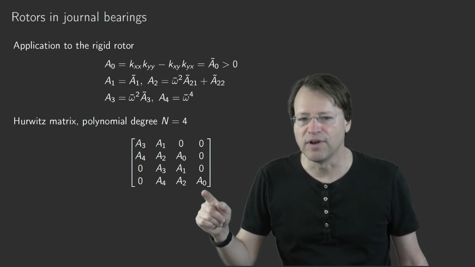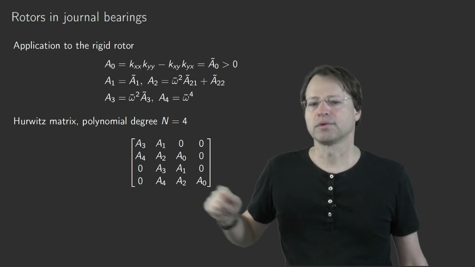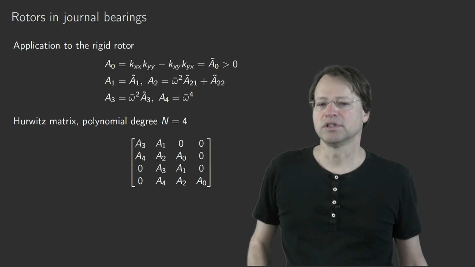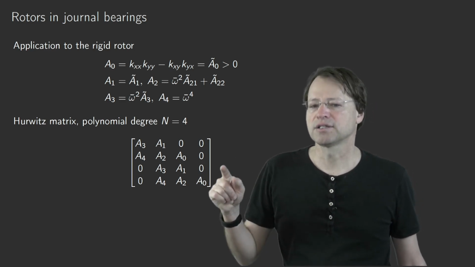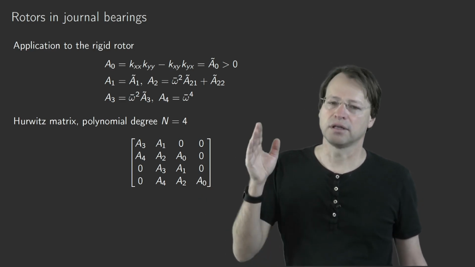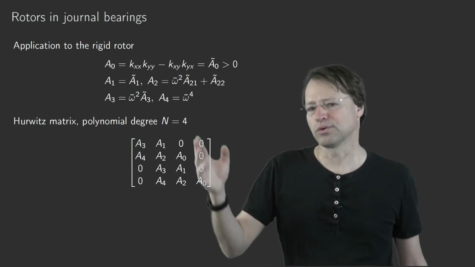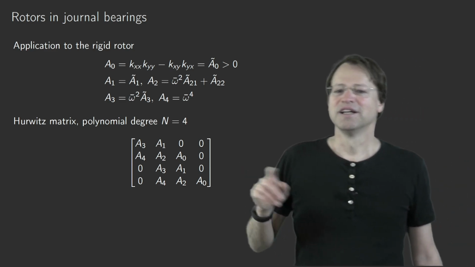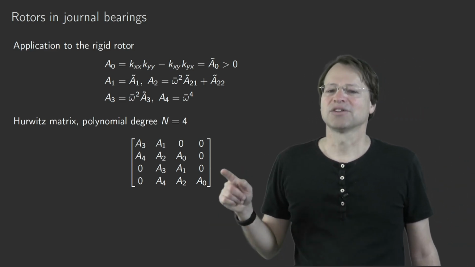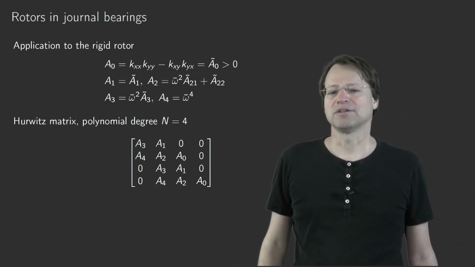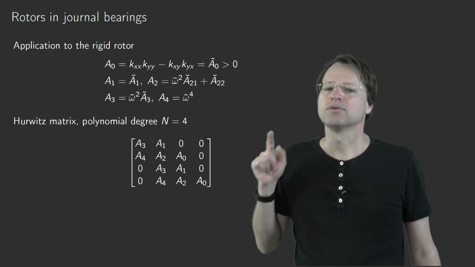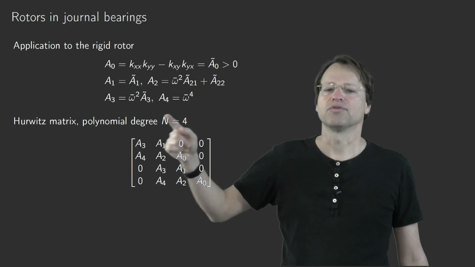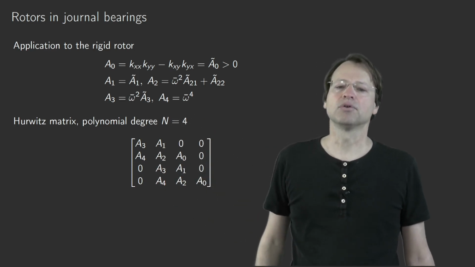You can see that at the very end, 4th row, 4th column, we end with a sub 0 in the last column. And this tells you that at that point you have to stop. Well, you could of course also count the columns and the rows to get a square matrix here, but this also tells you that you have to stop and that you did everything correct. So this would be the Hurwitz matrix formed from the coefficients of the characteristic polynomial.